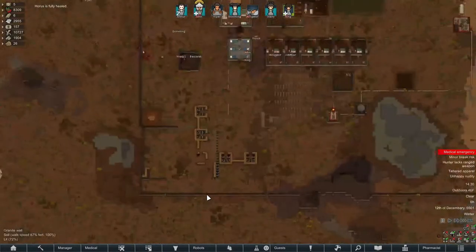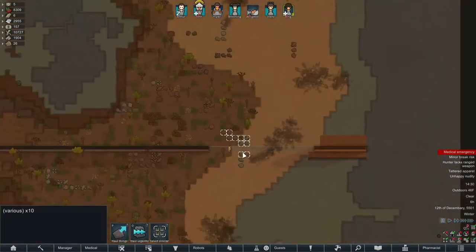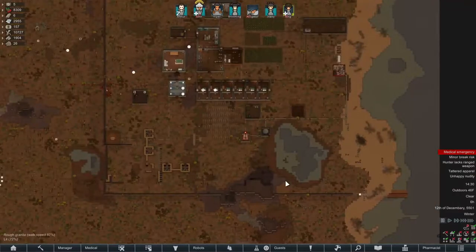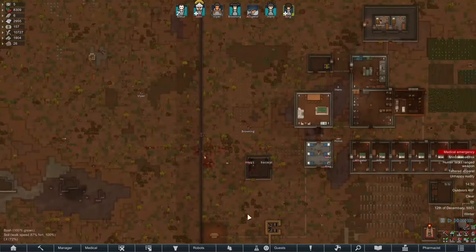Today, the main goals are to finish up this perimeter wall. We only have this small section left, so we should be able to finish that pretty quickly. And there's a few patched holes from the raid at the end of last episode, but that should be fine. And that's kind of the minor goal.